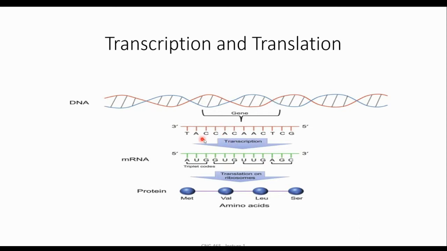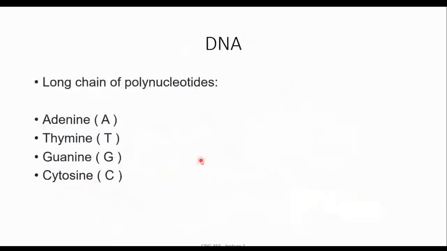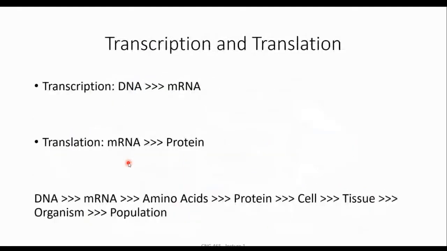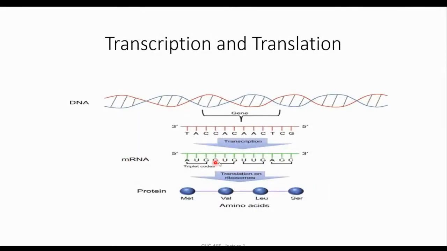By the way, this picture shows how we transcribe DNA to mRNA, and we have U here. We didn't have U inside the four letters that I introduced to you. You see, A, T, G, C. And look at this one. We don't have any T, but we have U. So just one letter is replaced, but the others remain the same.